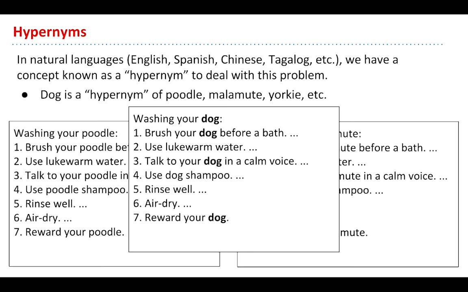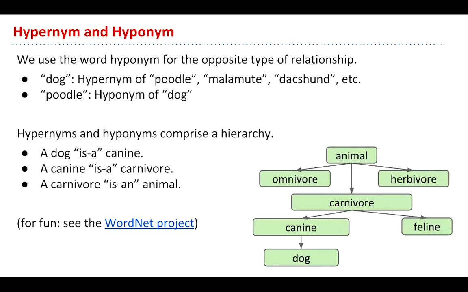What's the equivalent? Okay? Well, before we get there, I'm going to throw yet another word at you, which is hyponym. So we can use the word hyponym for the opposite, right? So if dog is a hypernym of poodle, hyper meaning above, you know, a lot. Dog is a hypernym of poodle, Malamute, dachshund, or dachshund, as I've spelled it here. Well, I failed terribly in German today, but that's okay. We'll get Java right. Poodle will be a hyponym of dog. It's just the opposite thing, okay?